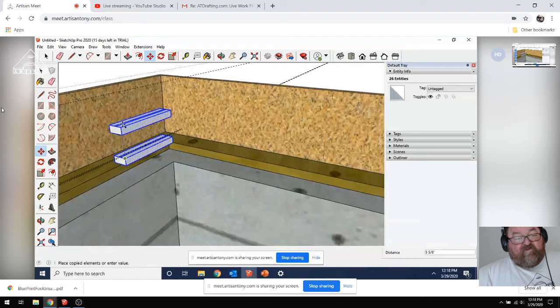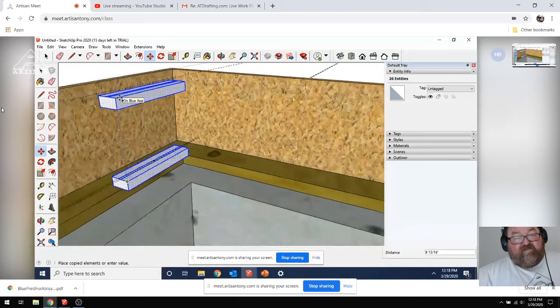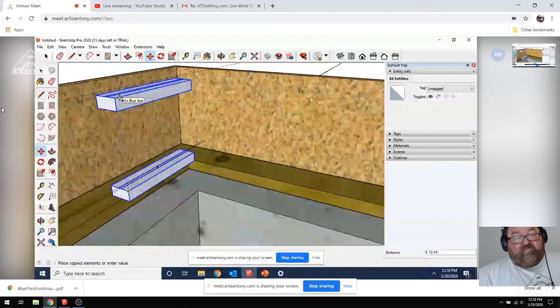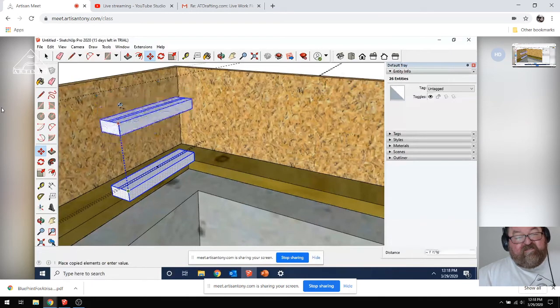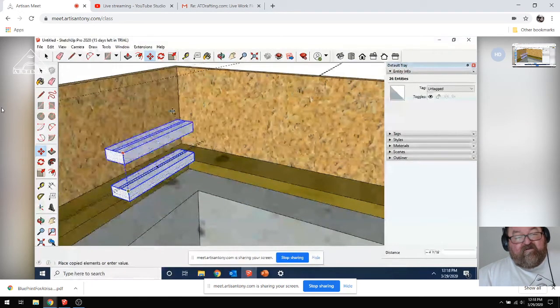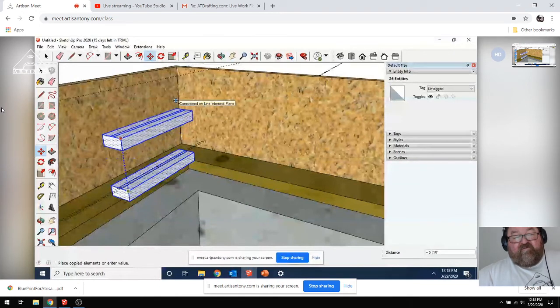Now let it come up on the blue axis until you hit that. Now I said stop right there. Now push your shift key, and what shift does is lock that axis. Now raise it up and down. You'll see that you're locked on the blue axis. You see now you can't screw up. Now reference the top of the band board.